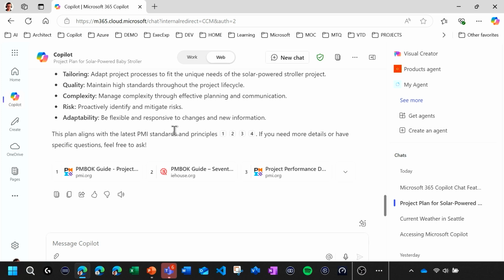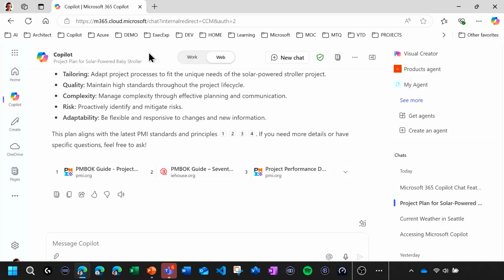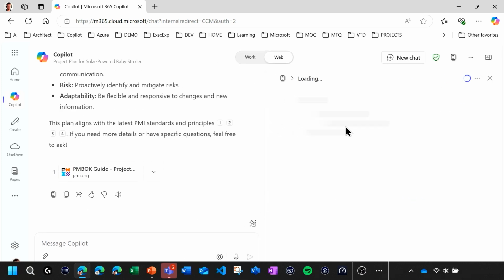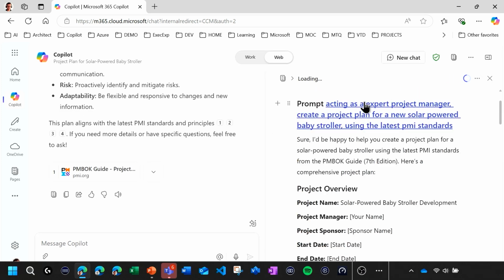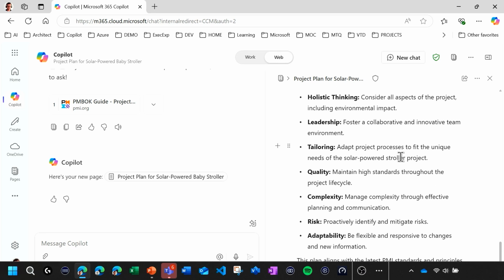Why not use Pages? So when we are working with our Copilot, up here we say Open Recent Pages that I have already created. Now, if I want to create a page to collaborate with my team, notice on the bottom here, it says Edit with Pages. So right in the chat, I can click Edit with Pages. Now I can say add to a recent page, or add it in Pages. Let's go ahead and click Add it in Pages. This is going to start a new Pages, and here's my project. Now I can begin to collaborate with my team.